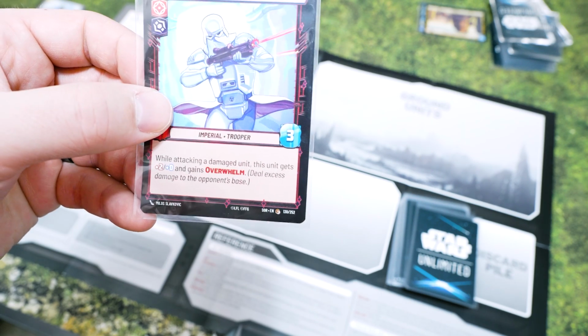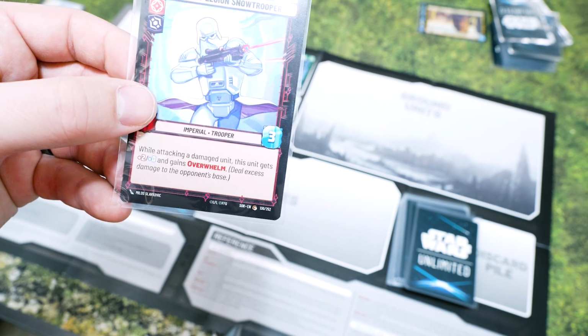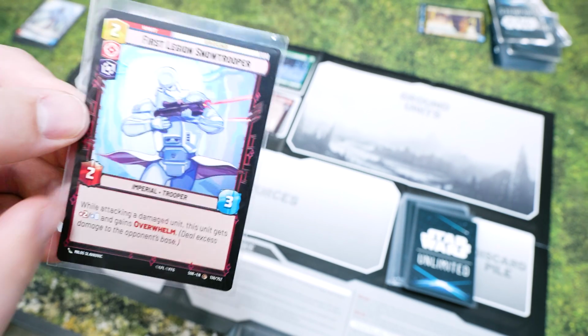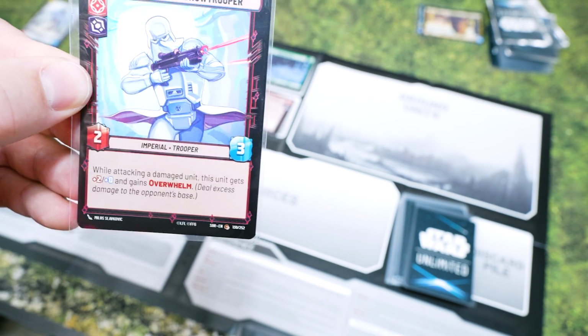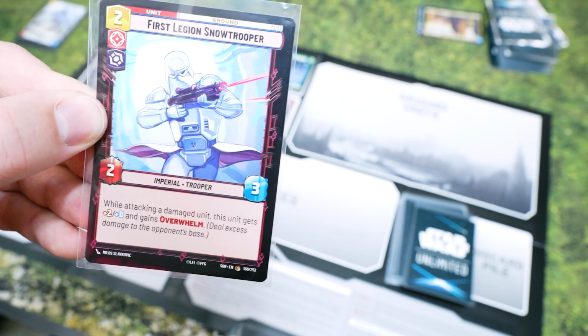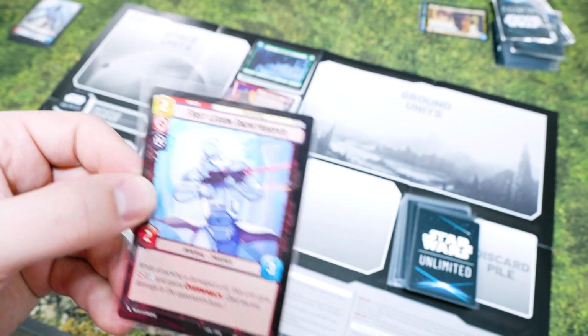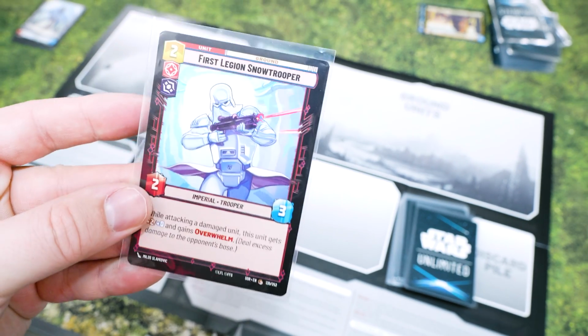Overwhelm is a keyword that allows you to do excess damage onto the opponent's base. So if they only had 1 life and I dealt 2 damage, plus that 2, I would do 3, because I would be doing 4 normally, 1 to their 1 life, and then 3 overwhelming. But I'm not attacking any damaged units right now, so that wouldn't come into play. So it would just be the straight 2.